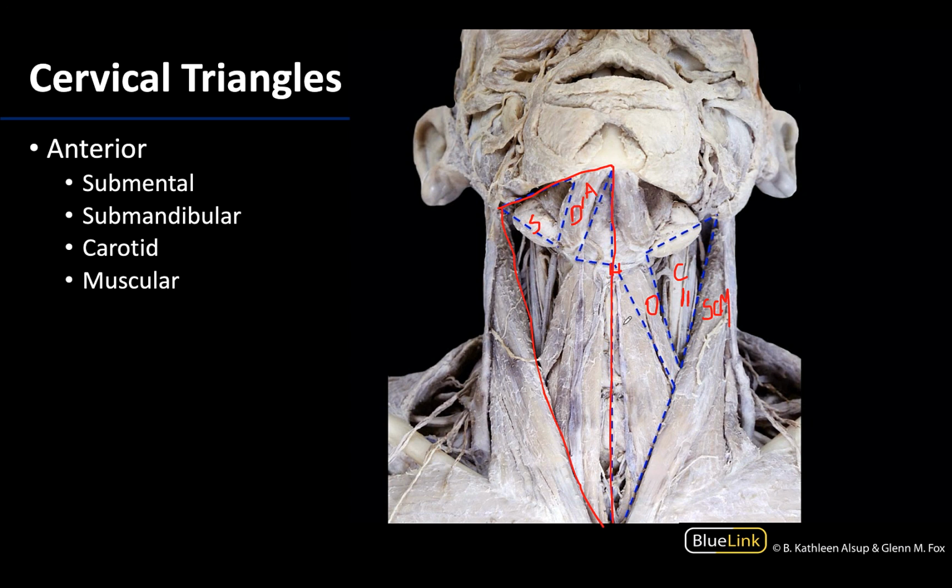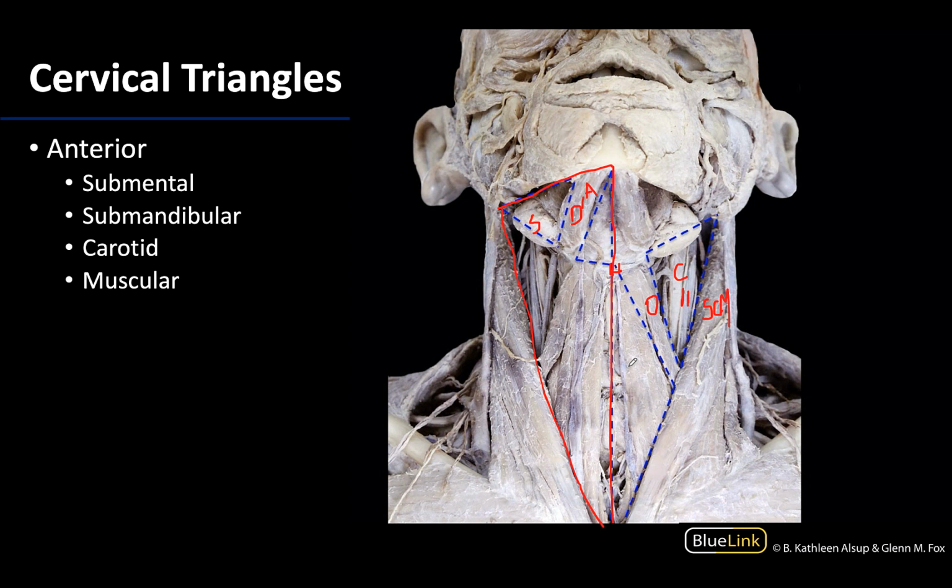Lastly, there is the muscular triangle, which is formed medially by the midline, inferolaterally, right along this border, by the sternocleidomastoid, and superolaterally by the superior belly of the omohyoid muscle. As the name of the triangle would suggest, muscles are the major contents here, specifically the infrahyoid muscles, but the deeper thyroid gland as well as the larynx would also be considered within the boundaries of this triangle, so a very important subdivision of the anterior cervical triangle.